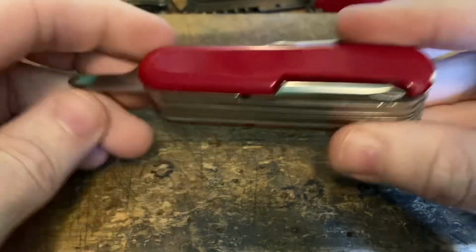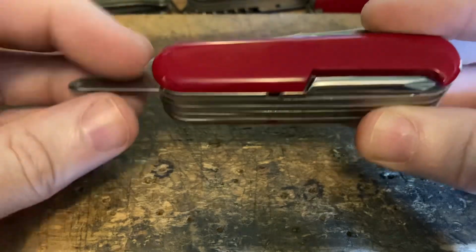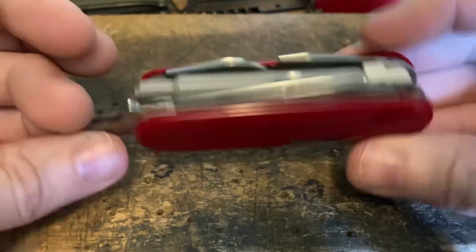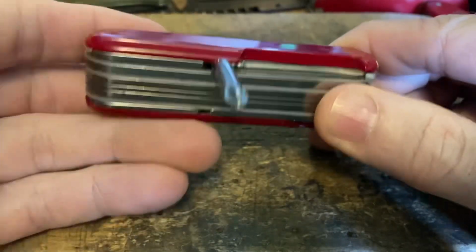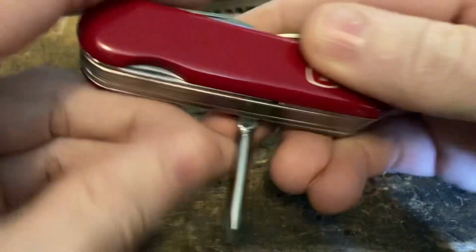That's a great idea. And the other great thing you get with that is an inline Phillips driver, which is fantastic, but it really confuses me why they didn't just put a corkscrew on it, because that would be a lot more useful than 2 Phillips drivers. Especially, we all know the 90-degree T drivers suck. I mean, we can just admit it. These back drive Phillips, they're not that great. I mean, they're okay in a pinch. It's better than nothing. But they're super annoying to use. Like, you need to turn the screw a million times. You're either doing this or it's just a nightmare.